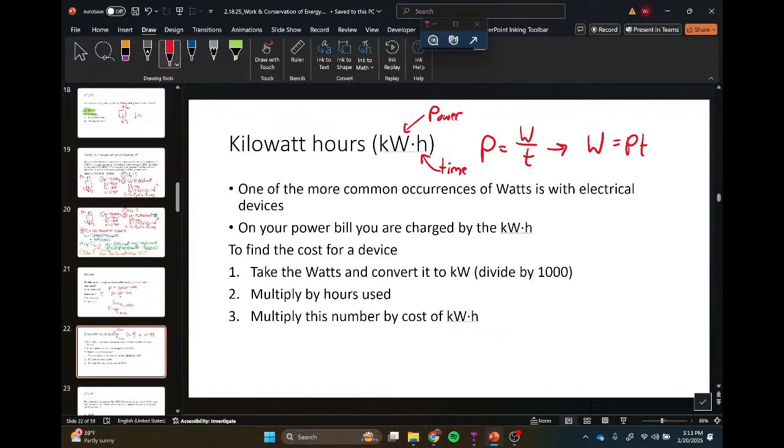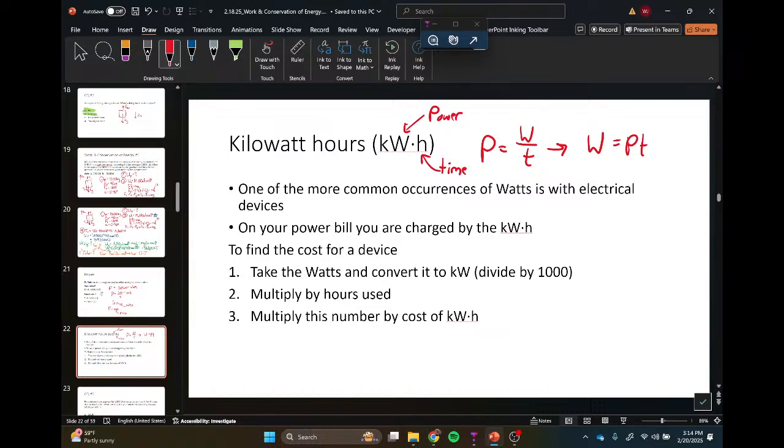A kilowatt is how much per second. An hour is some amount of seconds. Ta-da, that's what you get charged for. The more kilowatt hours you use, literally the more energy you use, the more joules. It's not quite a joule because the units are kind of funky, because it's kilo and it's not seconds, but it gets the idea across.